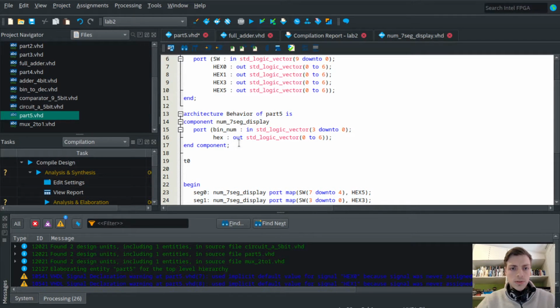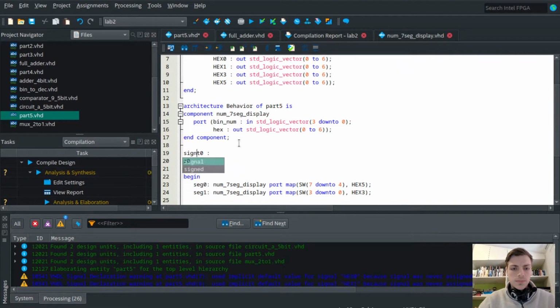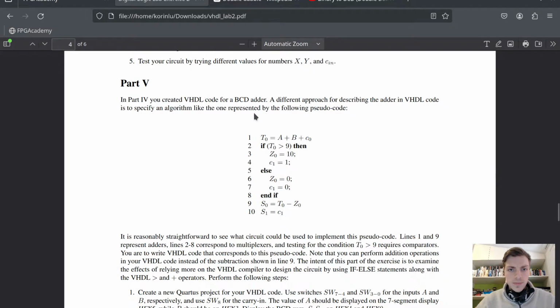Or we can just do it like this. And it will be integer. And we can give it default value of 0.